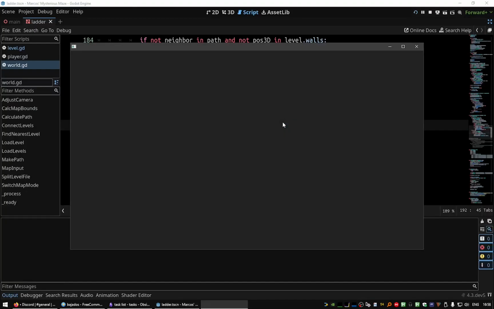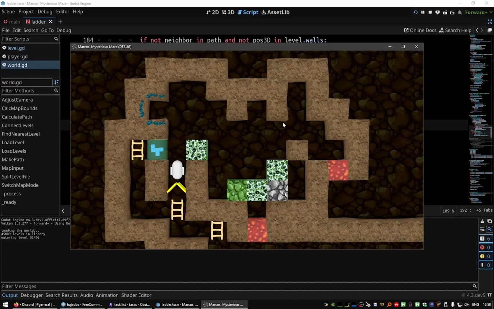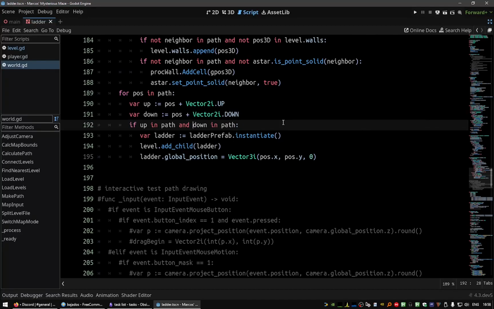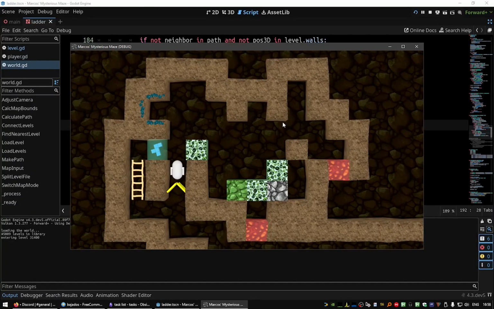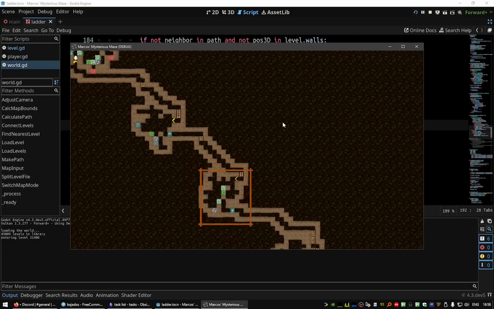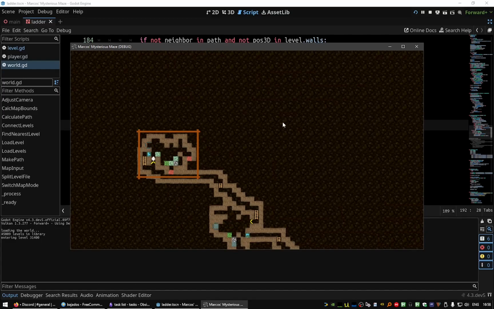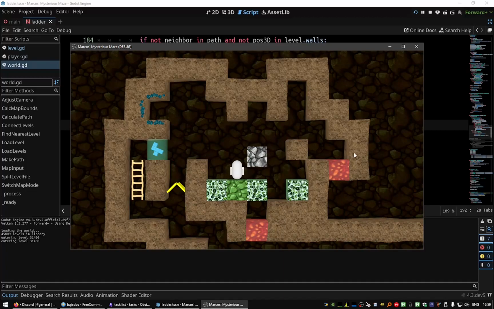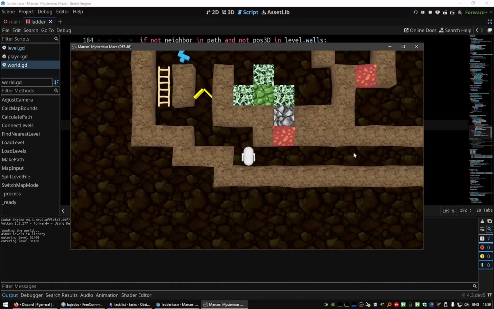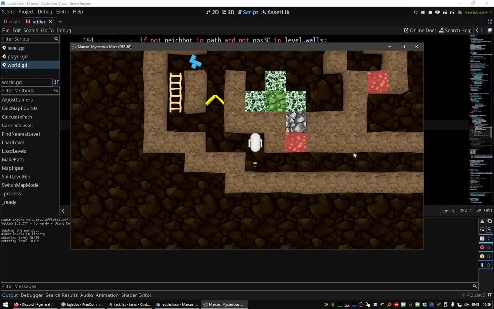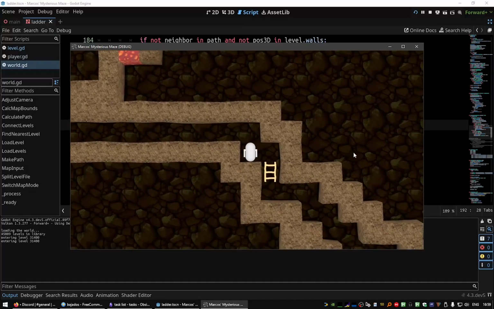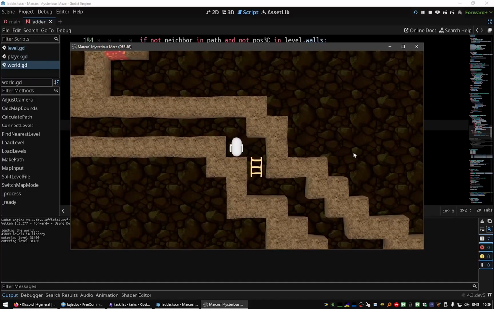In this case, this is a positive. No. In this case, it worked, but in this case, it prevented the ladder as I wanted, but let's check. Yeah, here it should be 1.